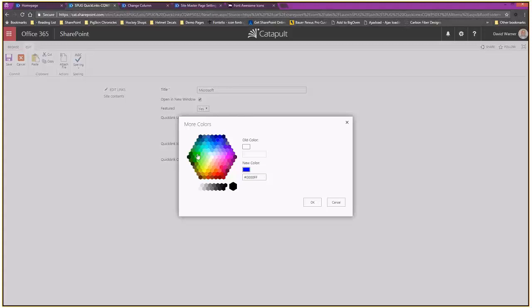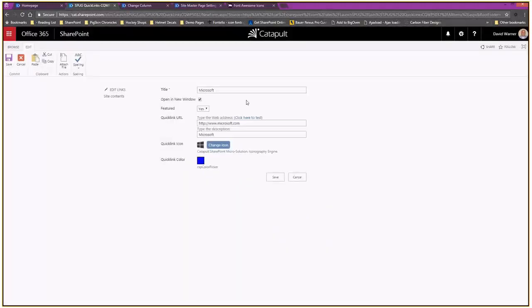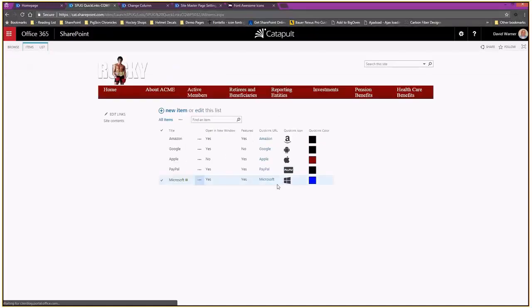But it doesn't mean you have to use this one. We've got a more robust color picker that I've created that allows you to have shortcuts and all of that. So this is just one example of how you could provide that experience. And we'll hit OK. We see now that we've got all our settings. We'll hit Save. It'll take us back to our primary list view. And we see it's been added. Our icon shows up. Our color is now there.